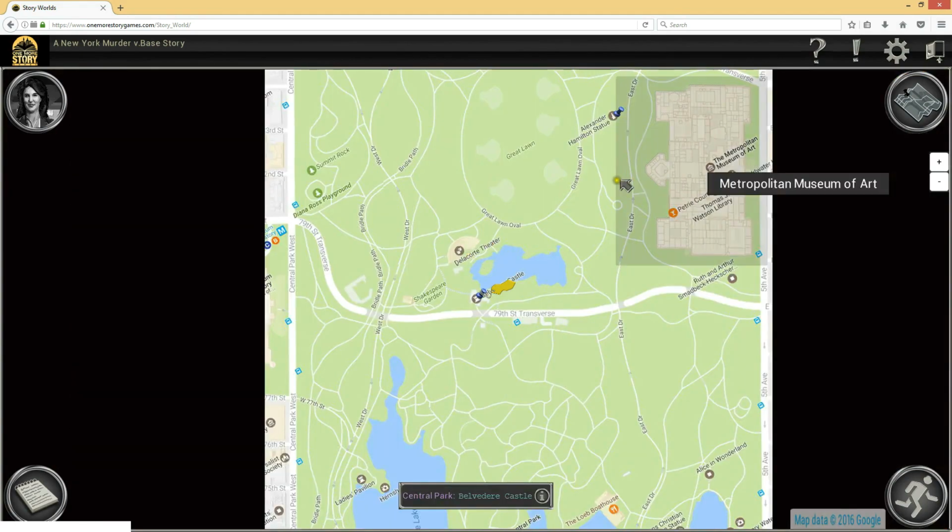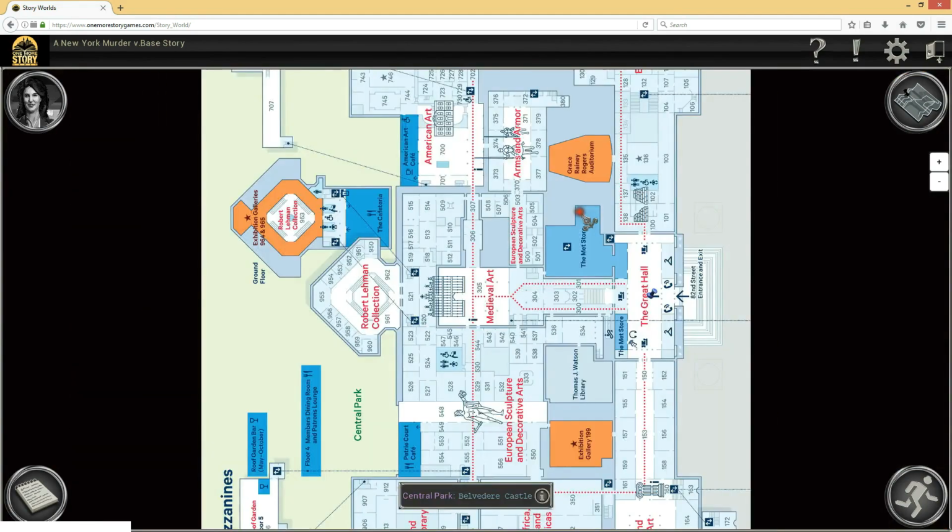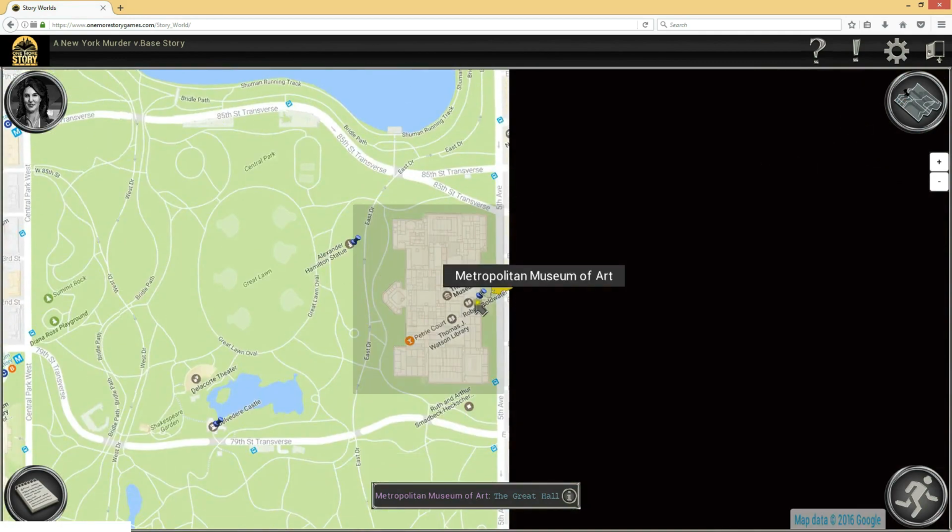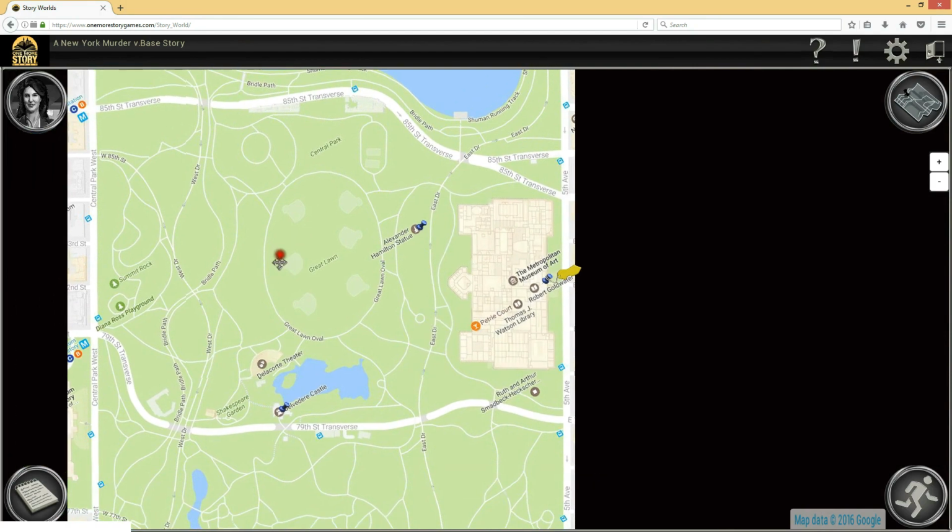So if I then go to this map and I visit the Great Hall, now watch what happens when I go to the parent map here. So you can see the Great Hall. I'm there in the first room but I'm looking at the Central Park map.